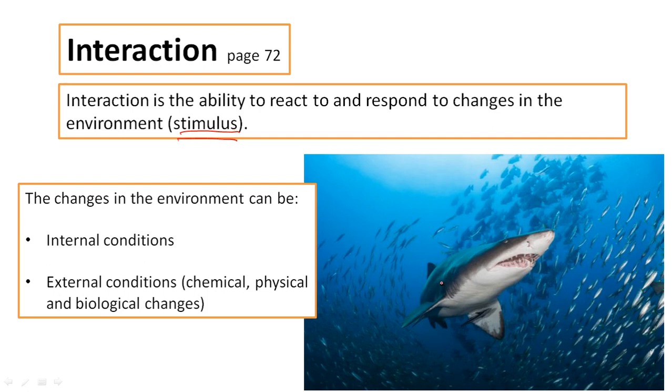The one example that I always use is the shark, which needs to react to changes in the environment. For example, if the shark cannot detect the movement of a fish, no? Si no puede detectar los peces, then the shark cannot react to these changes. In this case, the stimulus is the presence of a fish, and it cannot hunt its prey.